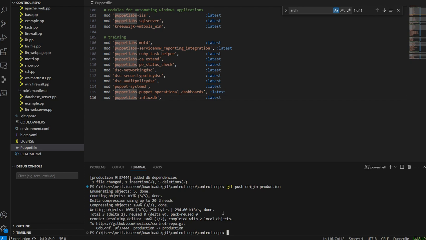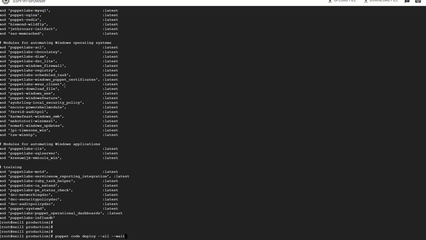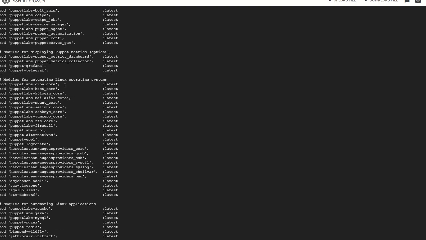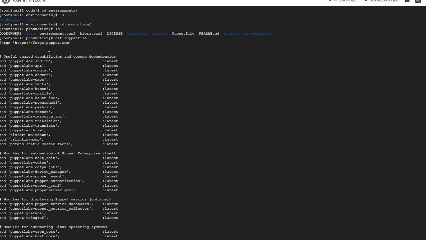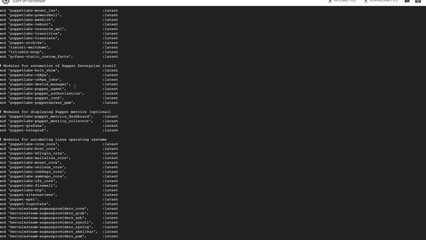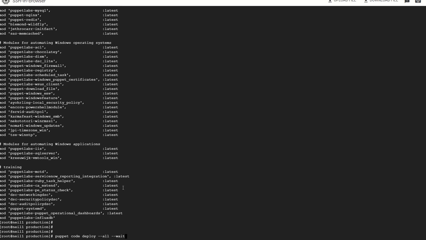Obviously, if you've got a different system, you'll have to use the system that you've got. I have a webhook that will automatically push the data back down to my Puppet server. Here's my Puppetfile. And if you're not sure where that is, it's in etc puppetlabs code environments, in my case production, and then this is my Puppetfile, and you'll see that my Puppetfile now matches.